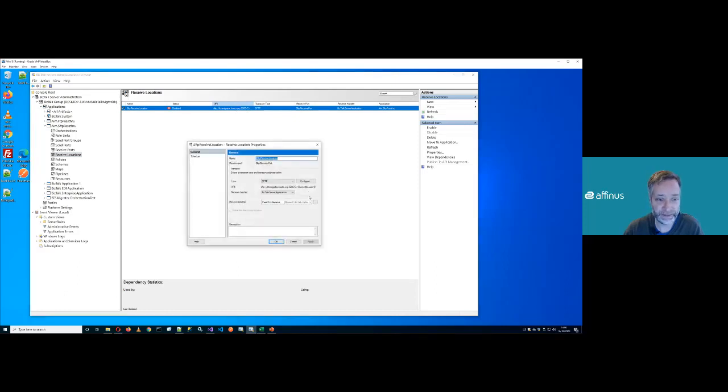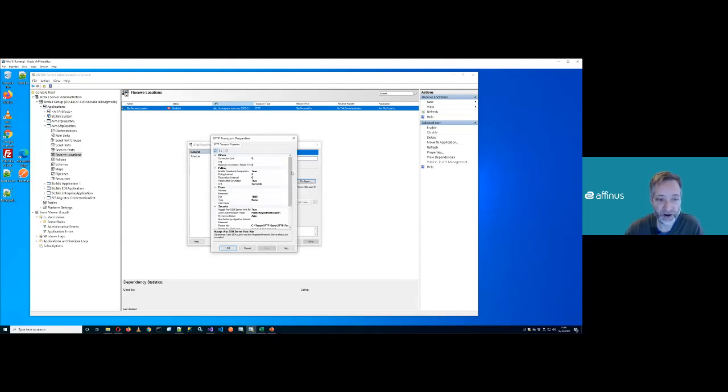If I open that up, we've got a number of different properties in here. If you haven't used the SFTP adapter before, it's similar to the FTP adapter. It's just authentication can be a little bit different. One of the properties in here that you can hardly read is client authentication mode, and your options are password, public key authentication, or multi-factor authentication. Password means it works just like FTP: you supply a username and password and off you go. Public key authentication is something that FTP generally doesn't do.